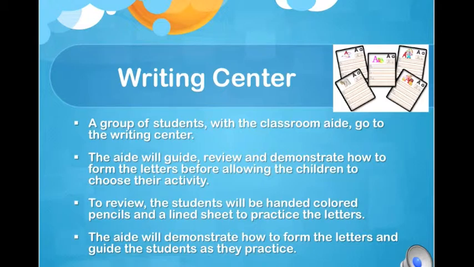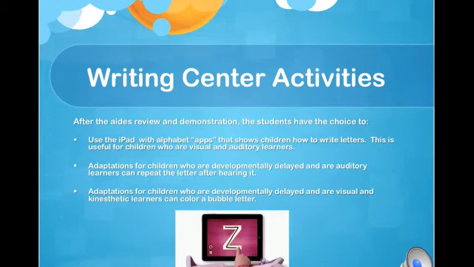To review, the students will be handed colored pencils and a lined sheet to practice the letters. The aide will demonstrate how to form the letters and guide the students as they practice. After the aide's review and demonstration, the students have the choice to use the iPad with alphabet apps that show children how to write letters. This is useful for children who are visual and auditory learners.